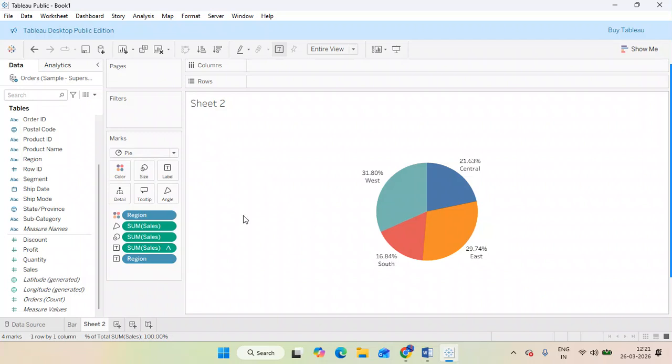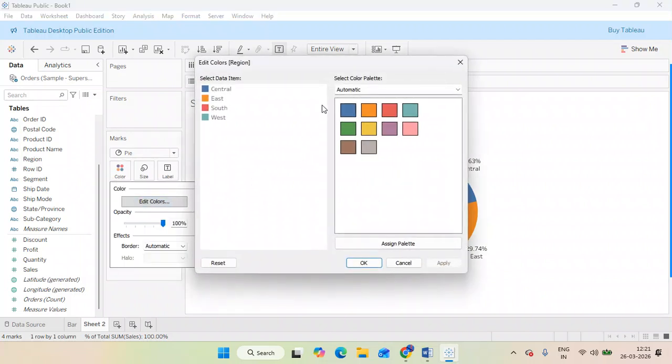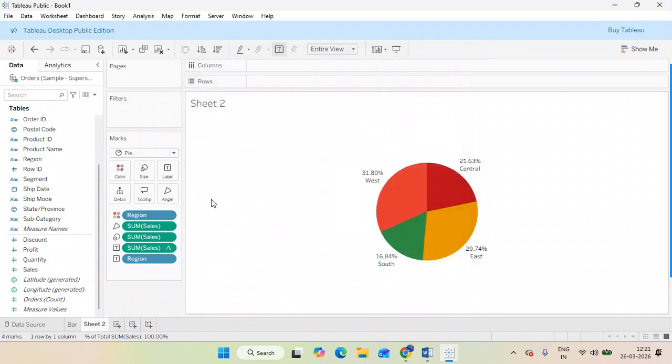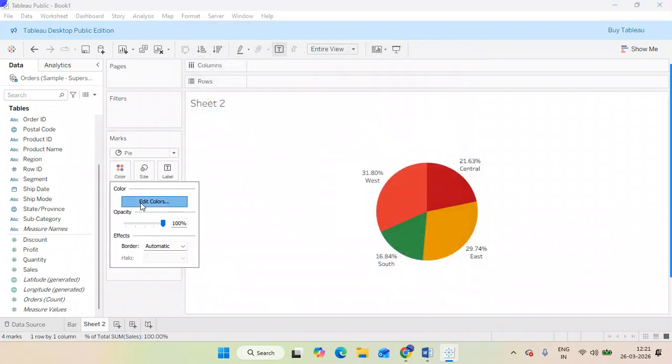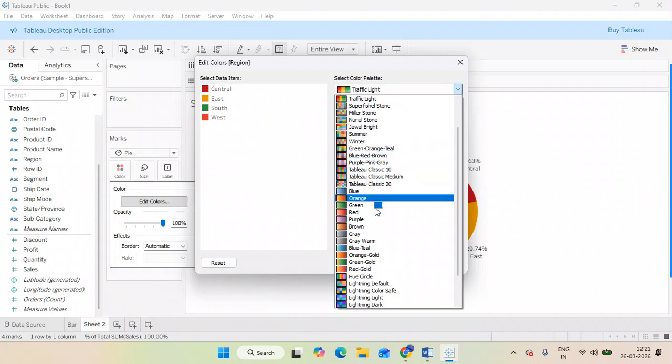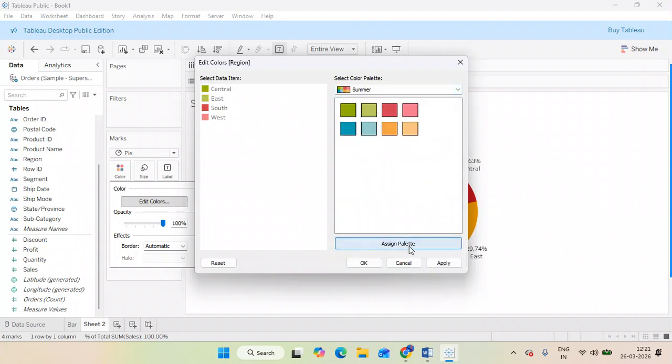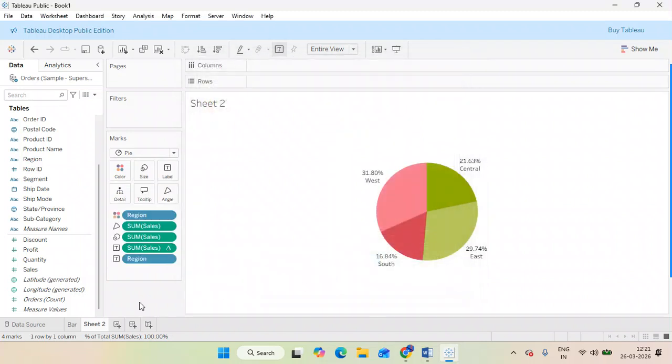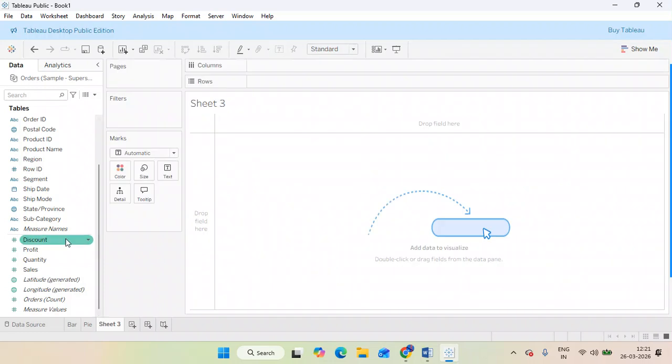You can choose the colors of your own, that's your wish. So this is the pie chart you have created, and we are renaming this chart as pie.